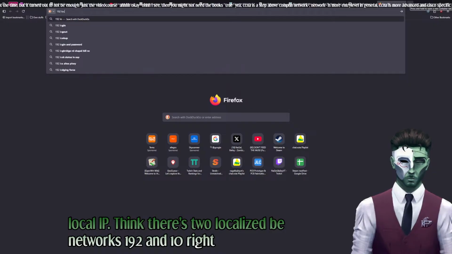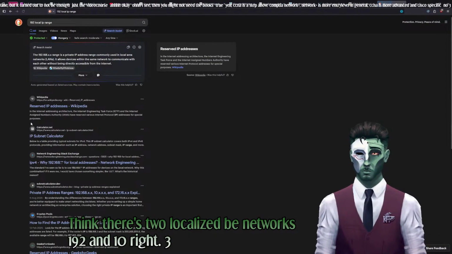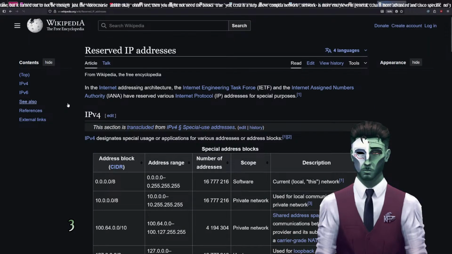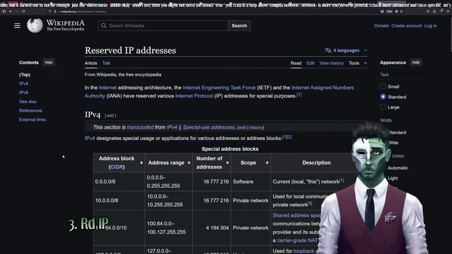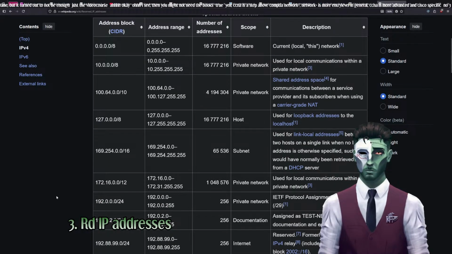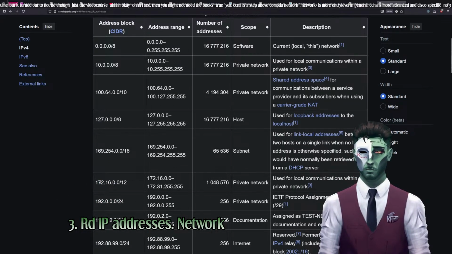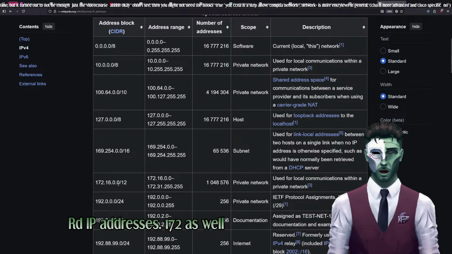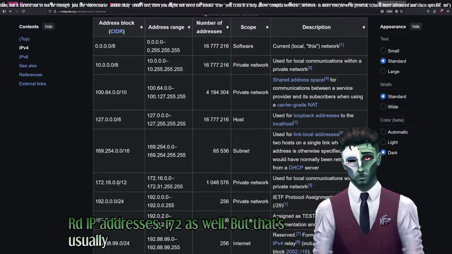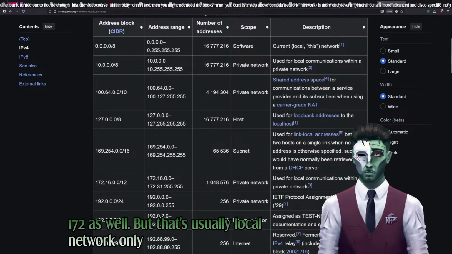Two local IP ranges. Three reserved IP addresses. Yeah, private network. Oh, right, 172 as well. But that's usually for local networks only. Wait, what?